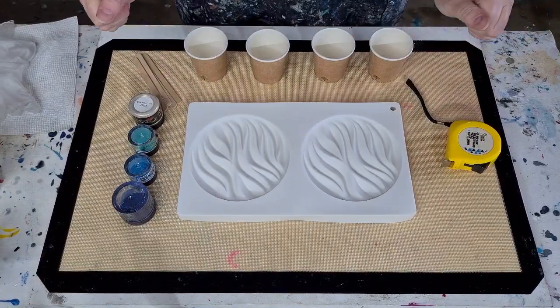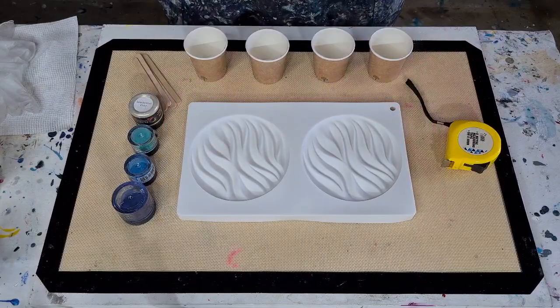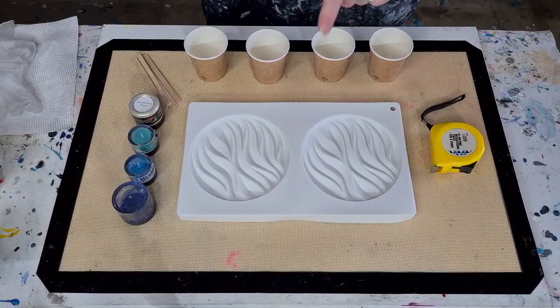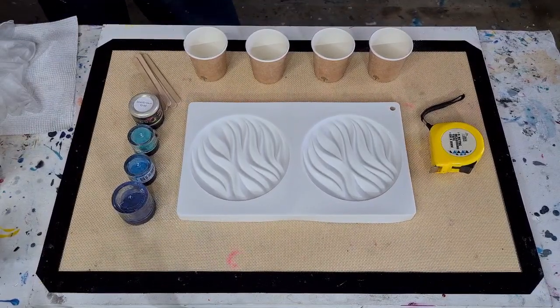Look, I've got a new mold and it's got these gorgeous ripples in it. And I'm going to do an ocean inspired resin pour, following along the lines of this one.